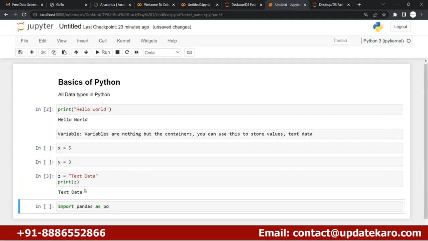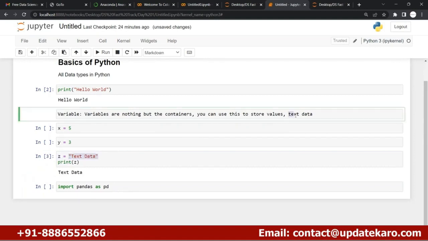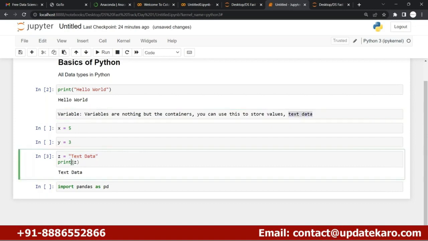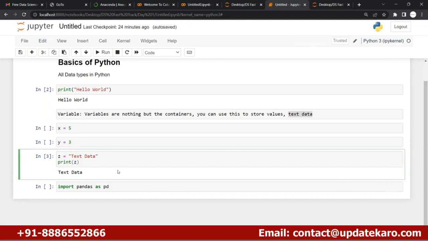Here you can see z is the variable, and in z we stored this string. String is nothing but text data. We just printed the variable z, and we got the value, which is nothing but the text data. These are the variables, I would say. So this is one data type, I would say.